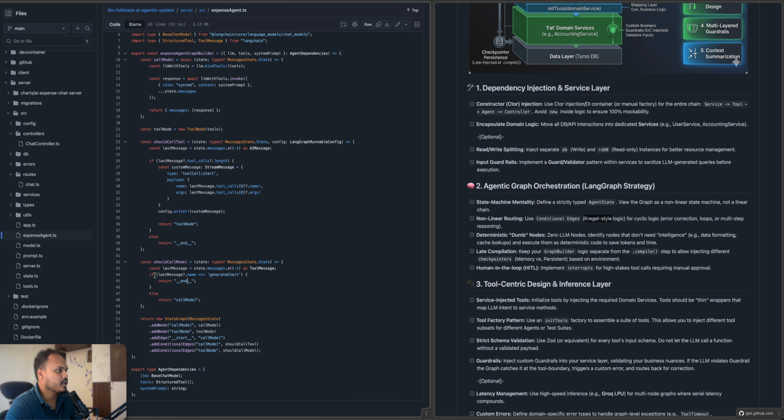Once I have generated my chart data, if I send it to my shadcn component in the front end, the data has to be structured in a certain way, and from my API layer, if I am able to structure that data and send it directly into my UI layer, why do you need an LLM to interpret this data? So there are dumb nodes. You see this, there are deterministic dumb nodes, zero-LLM nodes, which are called identity nodes that don't need intelligence. Examples: data formatting, cache lookup.